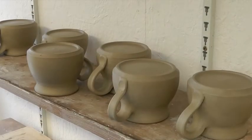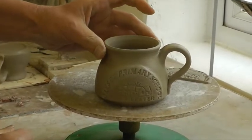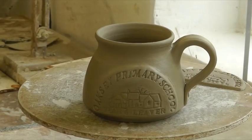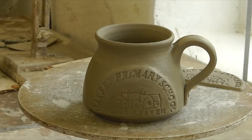The next step will obviously be firing it in the kiln once, then it will come out of the kiln, and then I'll glaze it, and it goes back in for its second and final firing. And hopefully then you've got 11 mugs all pretty much the same.